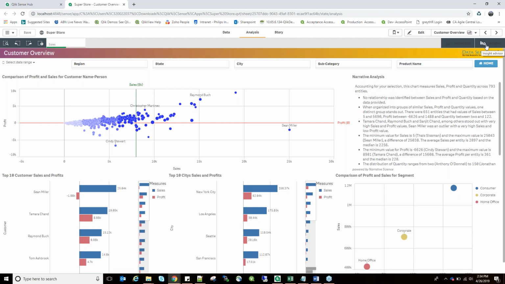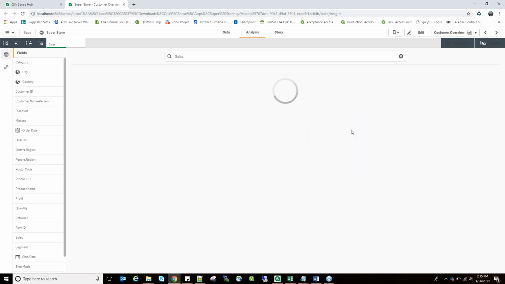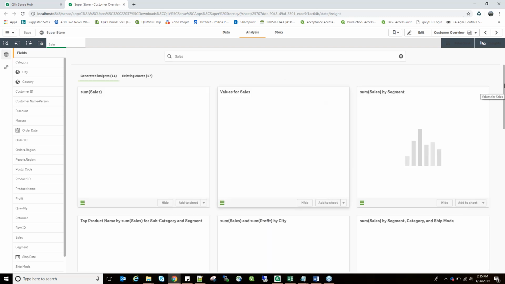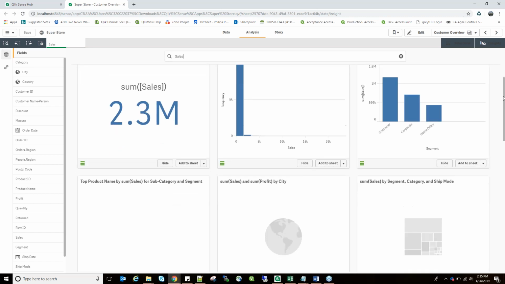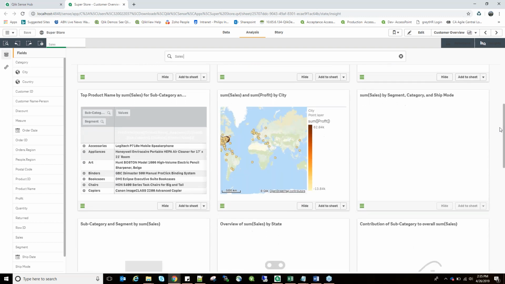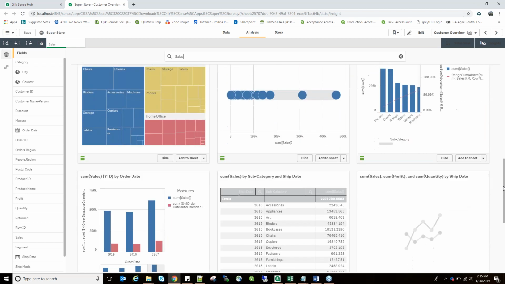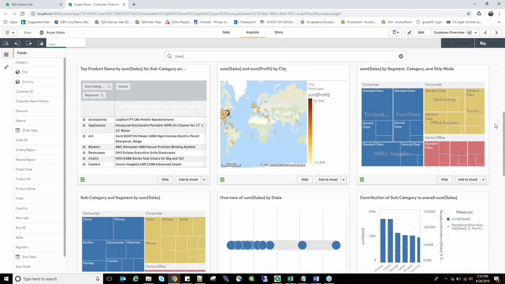You have another feature called Click search, which gives you more flexibility to search anything on the fly. It has functionality which allows you to type any keyword which is in your data source. When I type sales, it gives you instant charts based on the keyword which you type. Whichever you feel suits your reporting purpose, you can make it up and add it into your sheet. It not only gives you one chart, it gives you all the possible charts based on the keyword you typed in the global search.